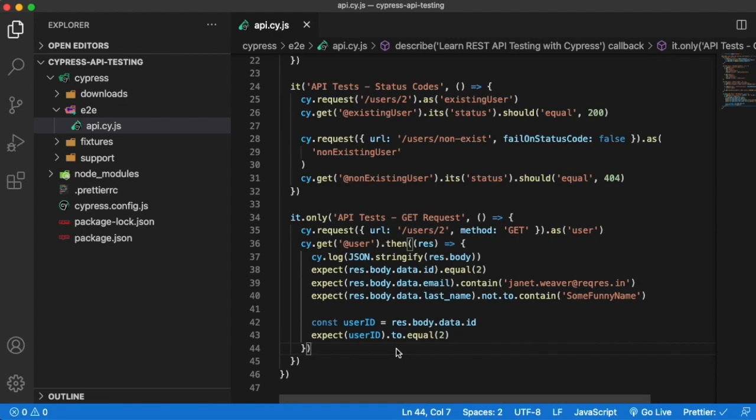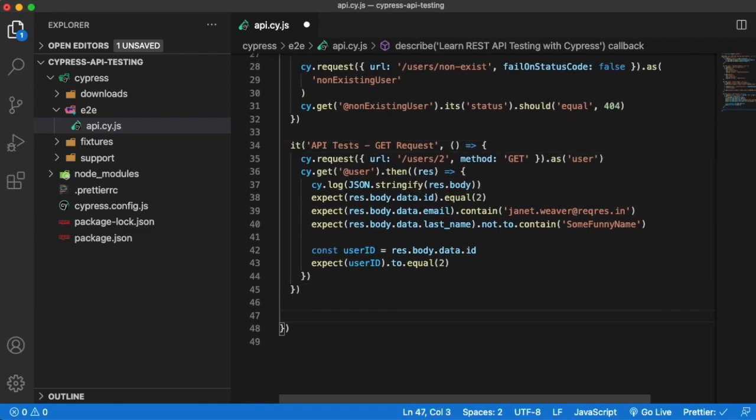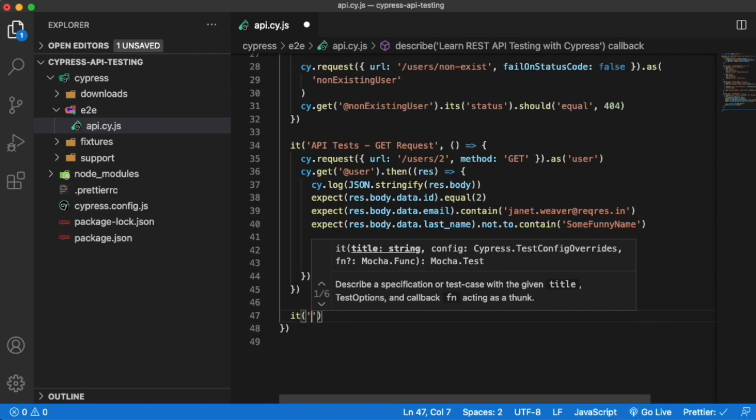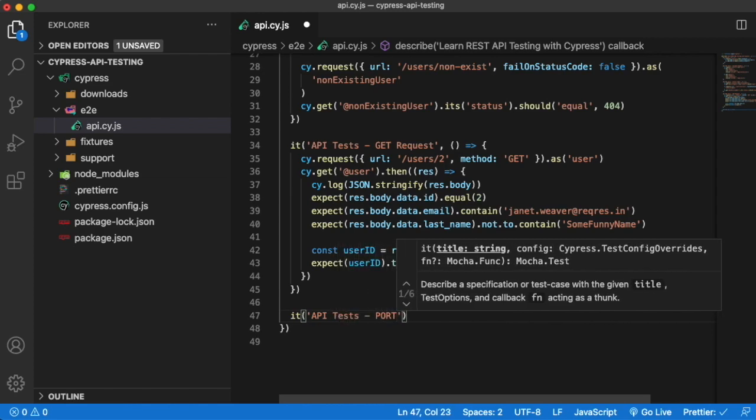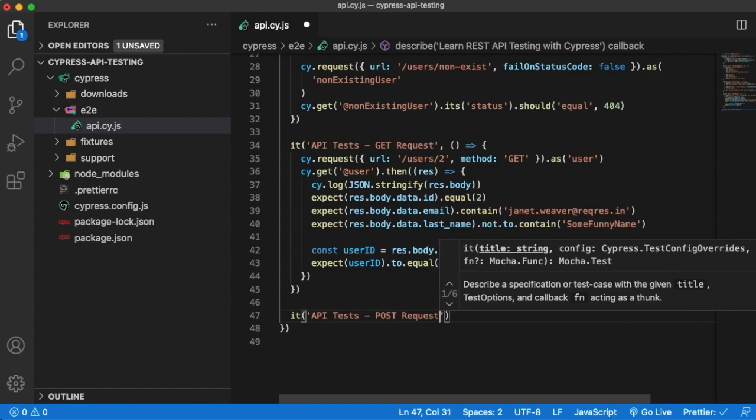So now let's take a look on the post request, which is a little bit more complicated than typical GET request because we need to provide also the values which we want to send on the server or on that API endpoint. But don't worry, again, with Cypress, everything is pretty easy. So first, let me remove this .only because we want to create, again, one more test. And in this case, it's API test. And it's post request.